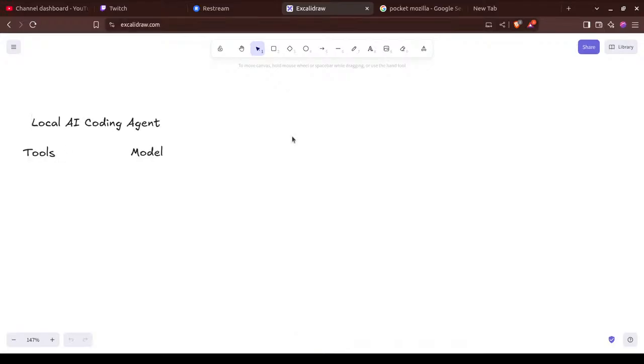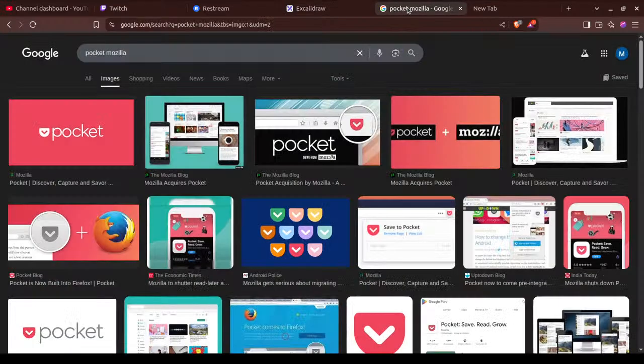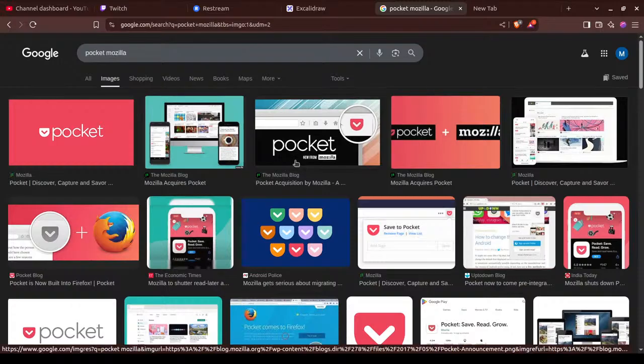So last time, what we did was an LLM plugin for Meta. That was not quite what I wanted to do because it was just a plugin to get started with the LLM package. But now I want to create this Pocket alternative.